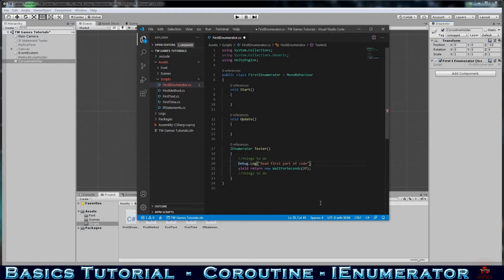Let's close that. And now we'll do the same for the second code. So Debug.Log, and just "second part of the code done".